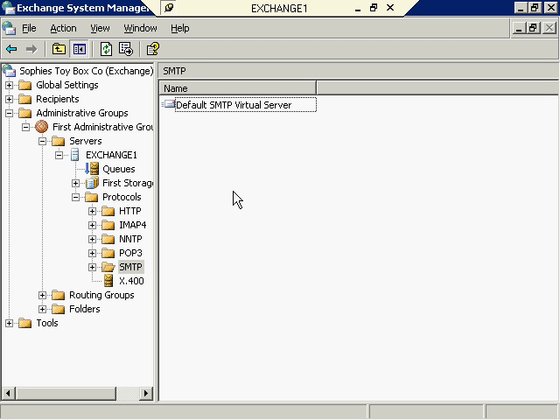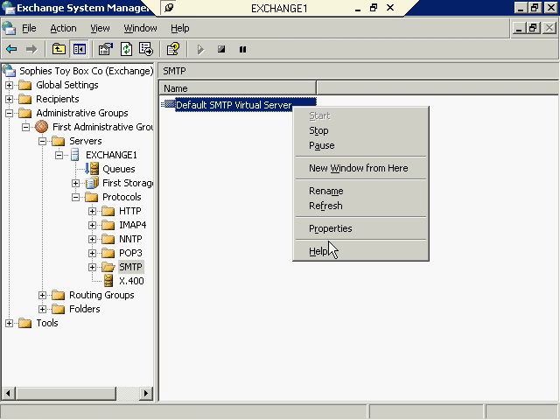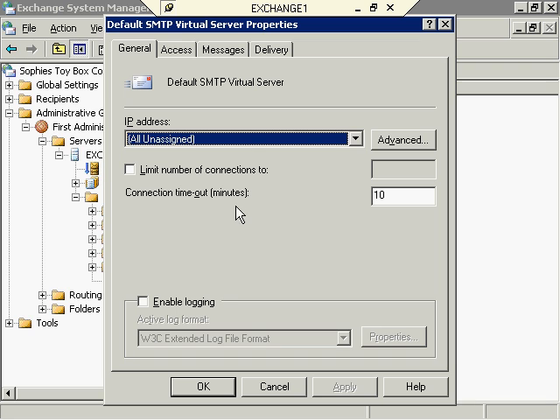Okay, so back inside here, we're going to go to that default SMTP virtual server, and what we're going to do is take a look at the properties associated with it. So I'm going to right-click it, go to Properties, and there's quite a few settings in here, okay, and it's real simple to get confused with all these different settings. We'll do our best to explain these, and I'll spend more time on the settings that are more important, okay, so we might gloss over certain settings pretty quickly, but the reason is they're typically not used or the defaults work great.